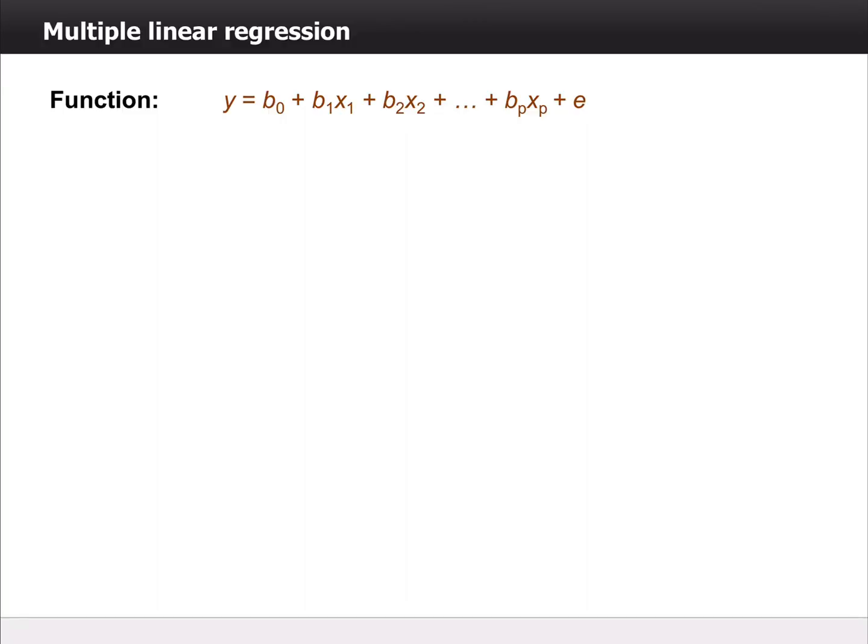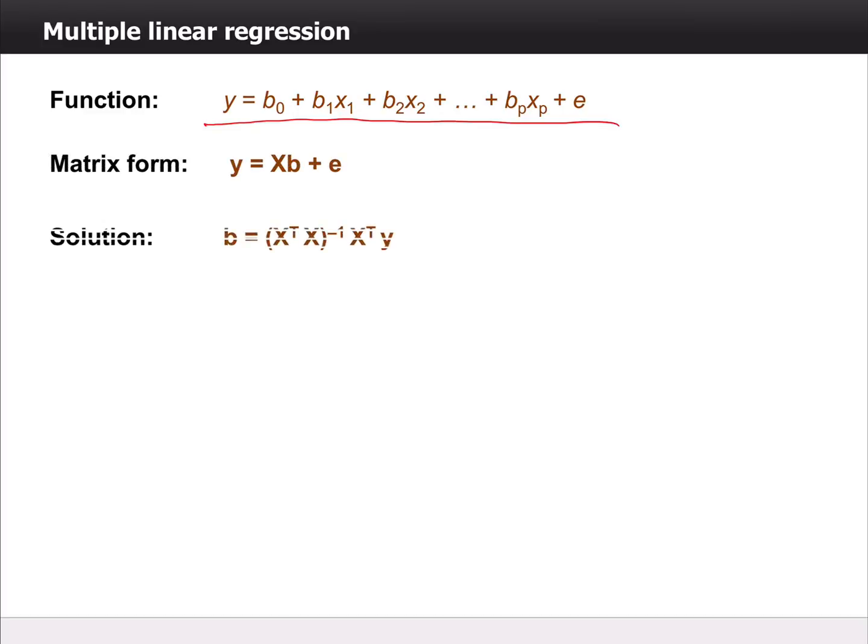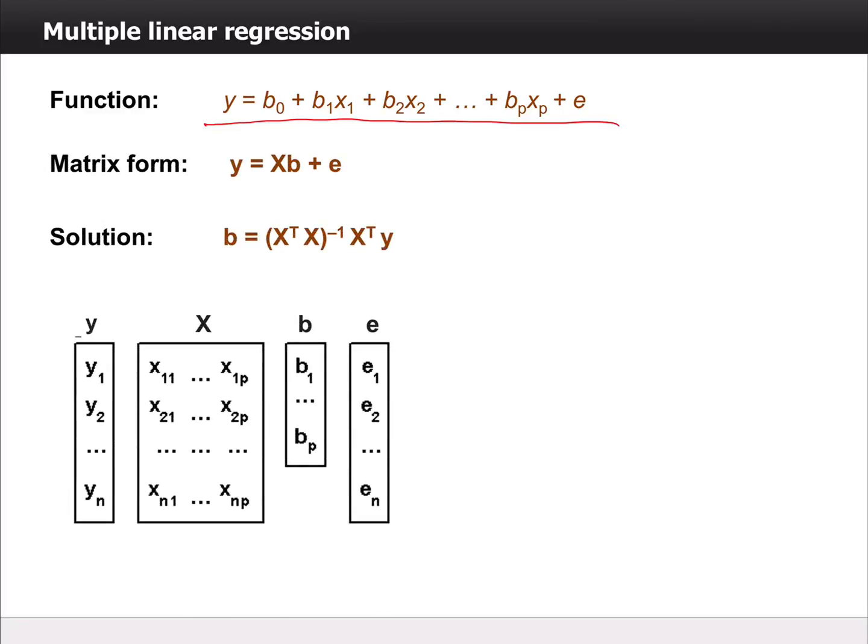So that's the general form for denoting linear regression. We have an intercept, and every variable x has its own slope. This can be written even more easily if we use the matrix form. If you think about matrices, this is how it looks. We have a vector of y values, then a matrix of the predictors, a vector with regression coefficients, and a vector of errors. That's how to write the same thing in a more compact, matrix form.